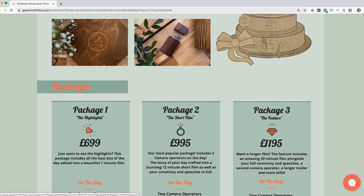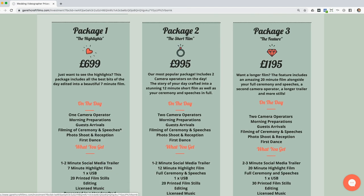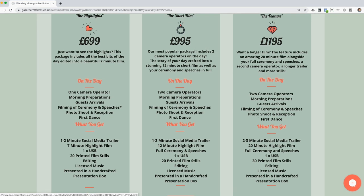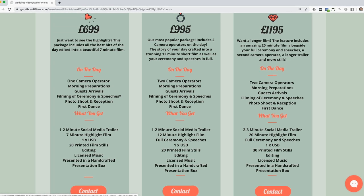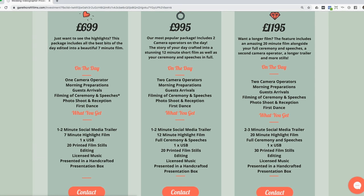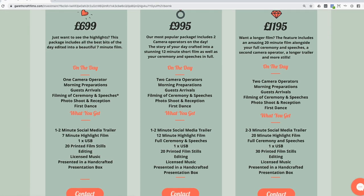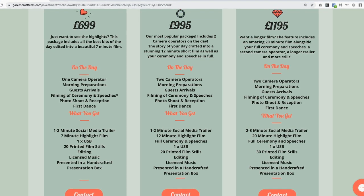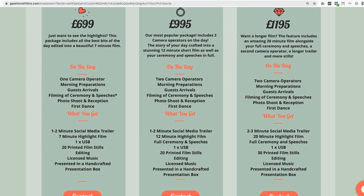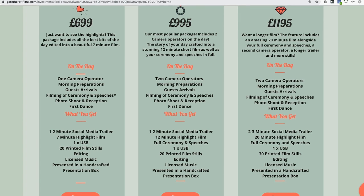Now let's talk about your pricing page. I love that you have one because a lot of people don't even want to disclose their pricing. We've got three packages here and I like the way it's styled, but I'd want to see you use a pricing table. Right now I have to kind of go here, then look here, then compare things — does this have that? That's where pricing tables really come in handy. You'd want to style it elegantly — not like a Dropbox software-as-a-service table — but at a glance, people can see what's included in which package. For instance, how long is the film? Seven, twelve, twenty minutes — just really easily comparable.